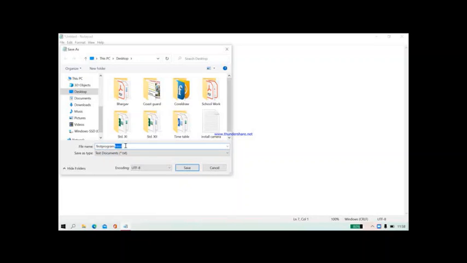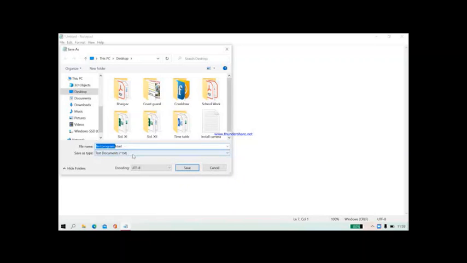Otherwise your program will get saved with the extension .txt and it becomes a notepad file. We don't want any notepad file, as the output is displayed as it is what we have typed in the notepad. So always remember that we have to save the program with .html, that is the file name first, then dot and HTML.